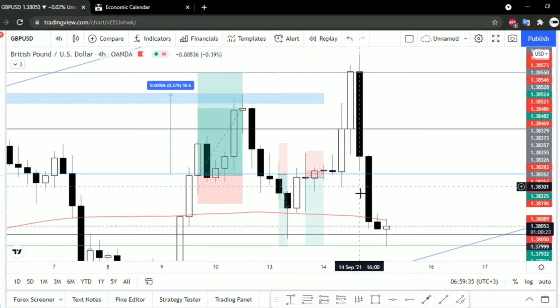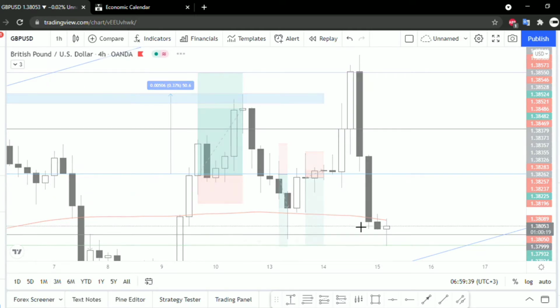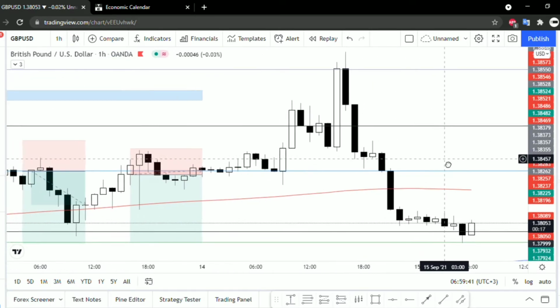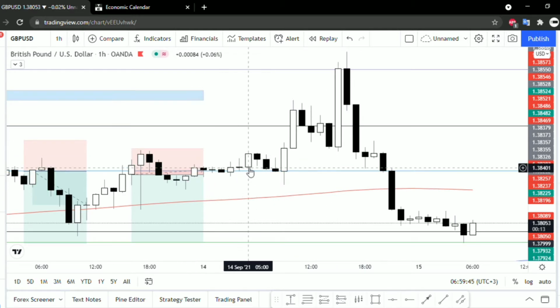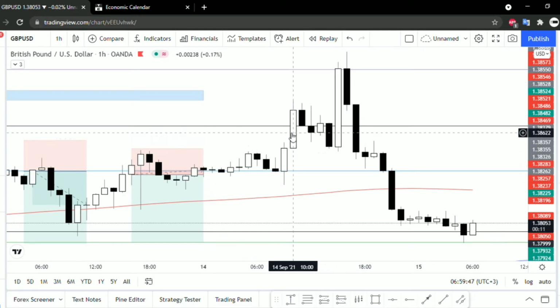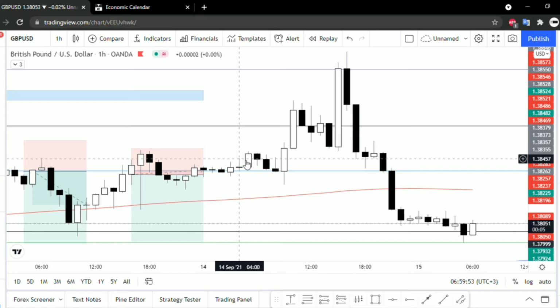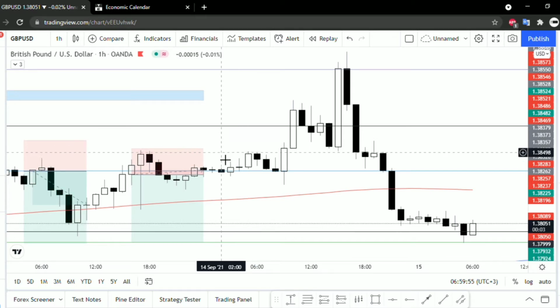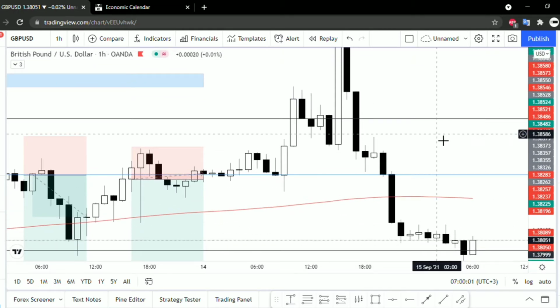As you can see, let's just go down to the 1 hour. Yeah, so the currency pair continued to move very gently around this area. This is after manually closing my trade. So that was actually a good call, because the market would have gone and hit my stop loss, making me lose even more money, and that is never a good thing.